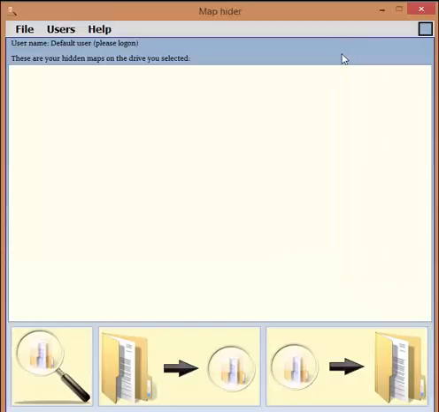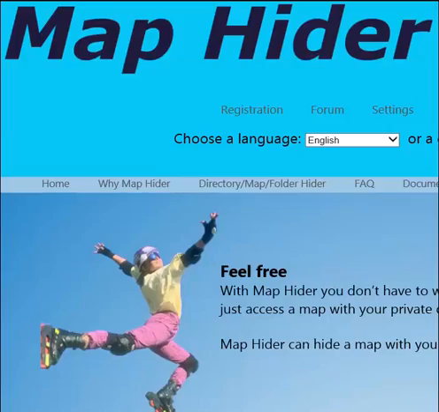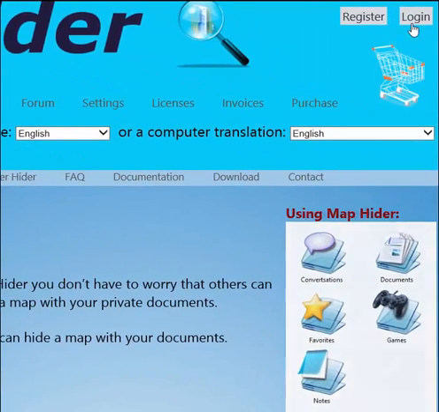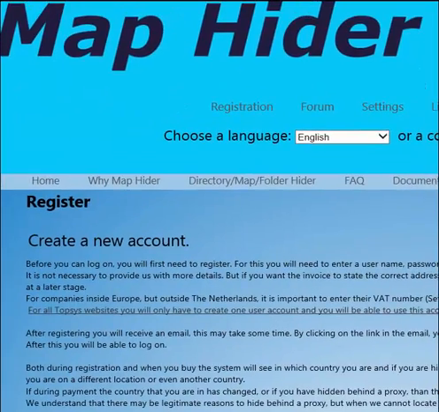If you want to keep using MapHider after the trial period, then you need to register. In order to register, you need to go to the MapHider.com website. Start by registering yourself on this website. When you registered on the website, you should receive an email with the link. I press the register button next to the login button. There is some text about creating a new account for this website, which you should read when you create an account. Should you have created an account at another of our Topsys websites, then you may skip the website account creation as you have one account for all our products.